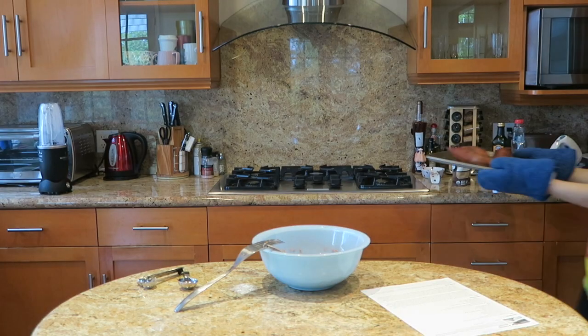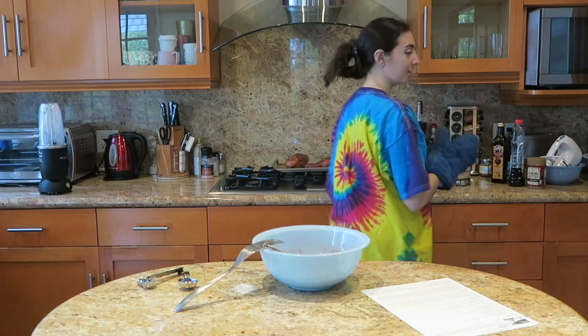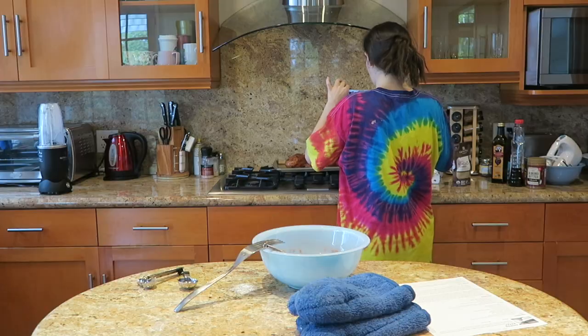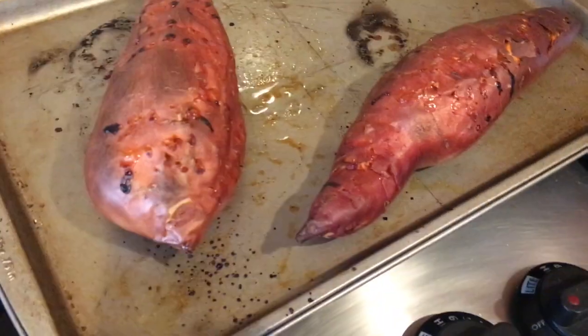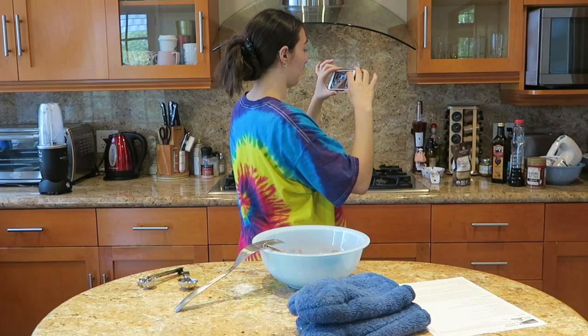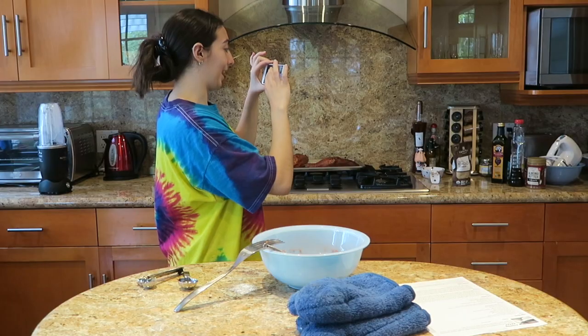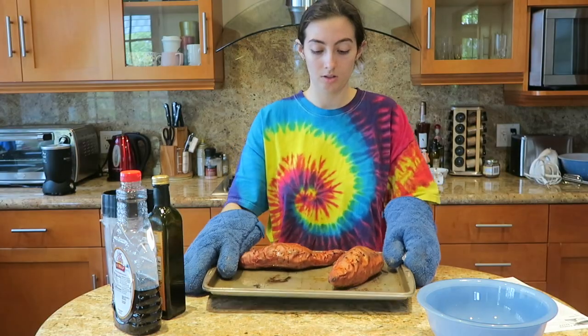Hot potato, hot potato, hot potato. Hope you like my singing. Here they are. Look at how gorgeous they are. A little bit burnt, but it's okay. I don't know if you can see this in the shot, but that's what's going on. And that's a mess. And oh, hi.